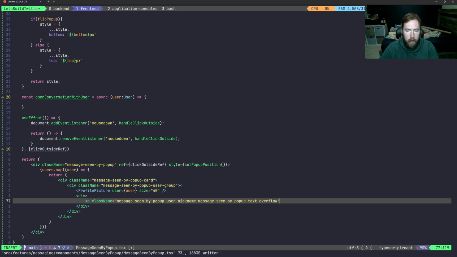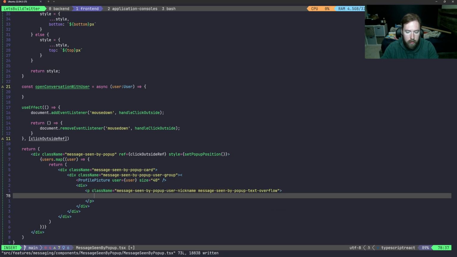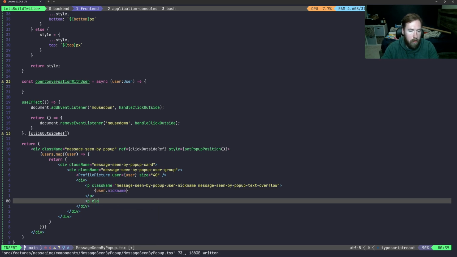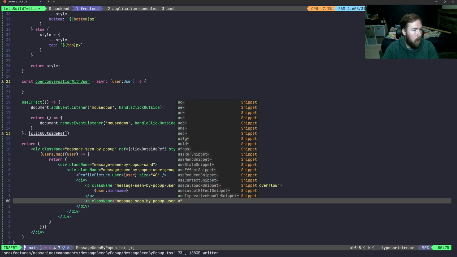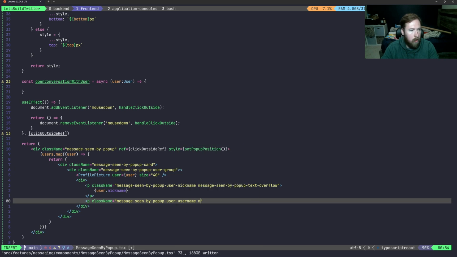And that's going to go ahead and set some overflow rules for us in a second. Here we'll have user.nickname, and we're going to do something similar. The p class name equal to message-seenby-popup-user-username. And then we're going to have our message-seenby-popup-text-overflow once again.